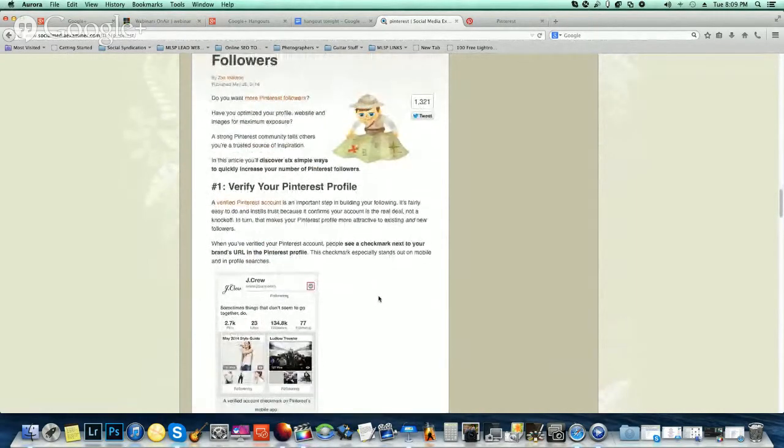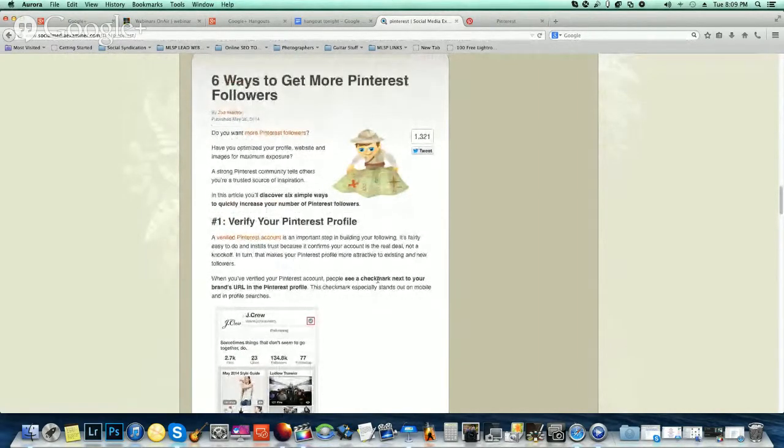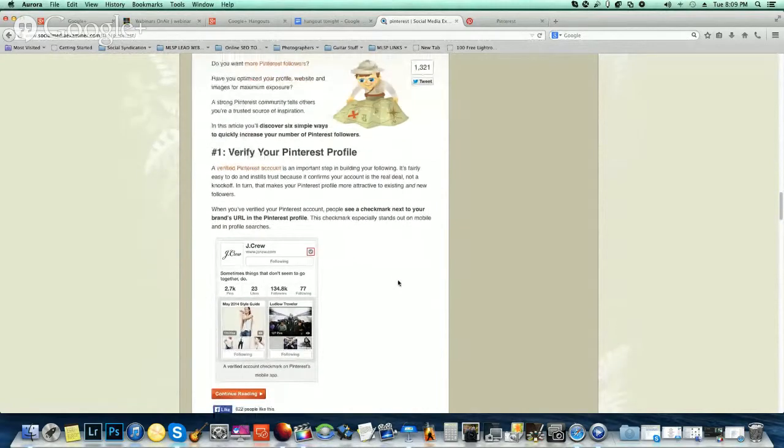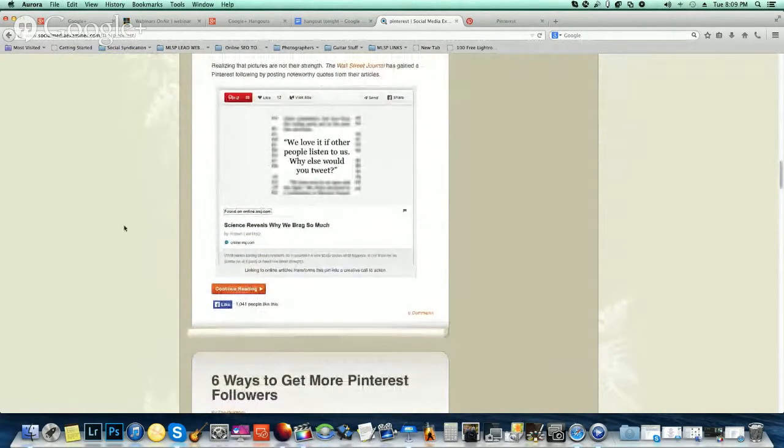You might then take that topic and go to Google and search ways to get more Pinterest followers and see if there's any other unique spins on it. And so you're able to combine different sources into one piece of content. And that's pretty much what I did to find one of our links where all of our different social sites are.